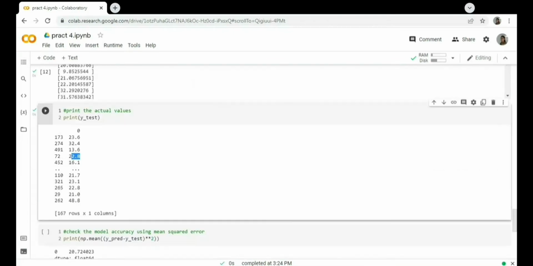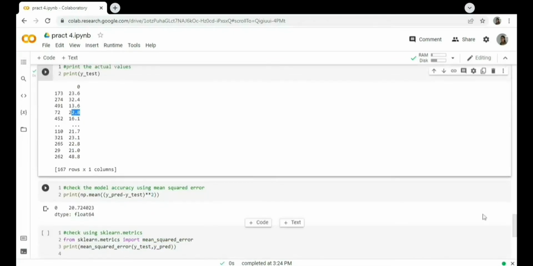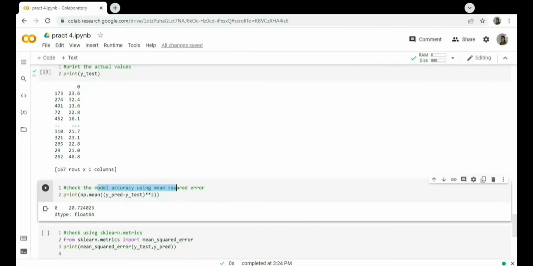So now how do we find the accuracy of that data? That can be done using mean squared error. In order to use the mean squared error method, that is available in numpy, that is np. So print np.mean of y predictions minus the y test, the whole square. If you can see over here, it is 20.72.